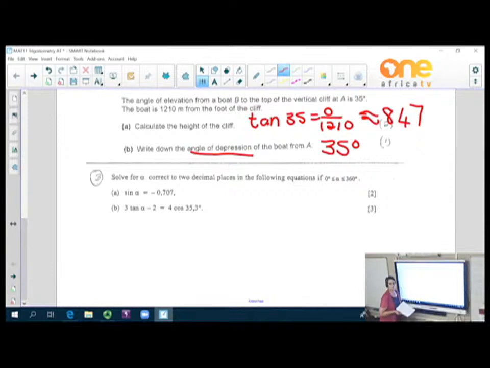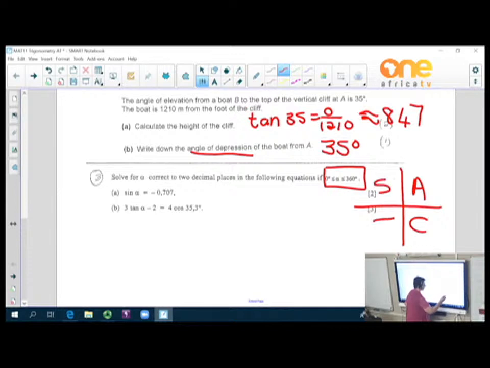Now, the last question, number 3, this is a little bit more difficult, and here were a few problems. How will I know when to do this? This is the indication, because they say between 0 and 360 degrees. Then we work with CAST. You will remember the lessons on CAST. This is where all, sine, tan, cosine are positive. This is the meaning of CAST. And then we also had what we call the butterfly story. The butterfly story is, how do you get that angle now? This one was 180 minus theta. This one was 180 plus theta. And this one is 360 minus theta. So that's what you need in a question like this.